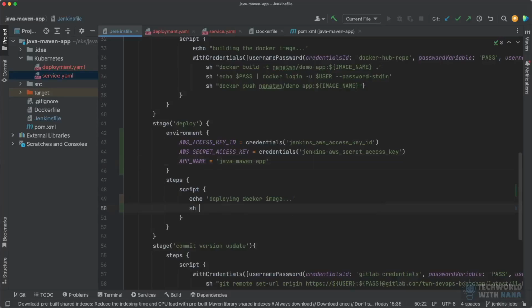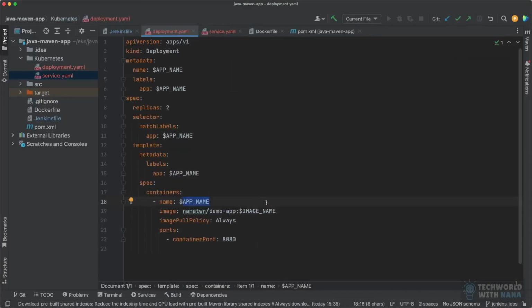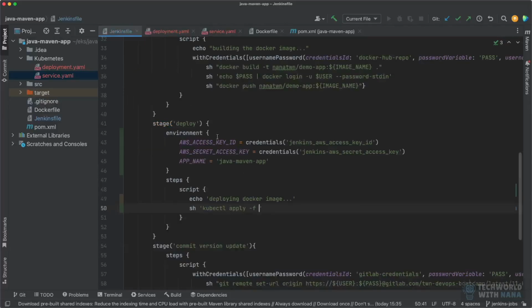So first of all, we have our usual kubectl apply, right? And usually we have kubectl apply -f, and we pass in the file as a parameter. We pass in deployment YAML file or service YAML file or whatever. Right now we have a template file of Kubernetes YAML files. So before passing in the file, we need to substitute all the placeholders defined in those YAML files. So what we're going to do is use a command line tool called env substitute or environmental substitute.